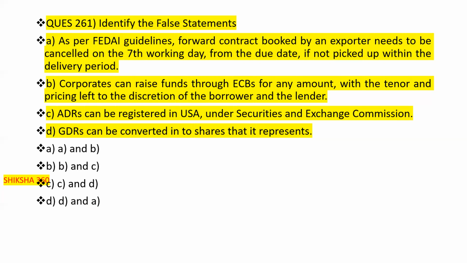needs to be cancelled on the 7th working day from the due date, if it is not picked up within the delivery period. Clear? So please tell fast, is this one correct or not? If it is not picked up within that period. So this one is true or not? Yes, this one is true.